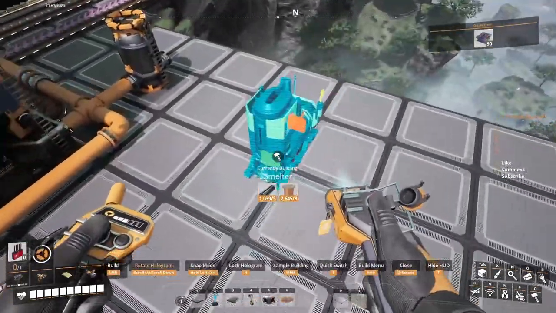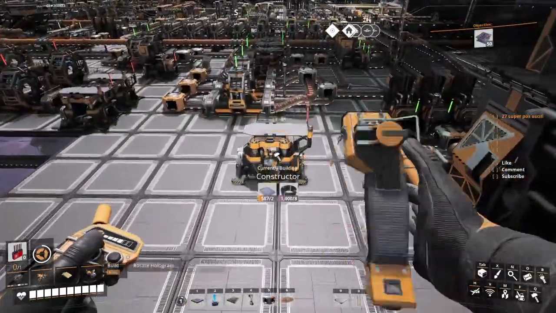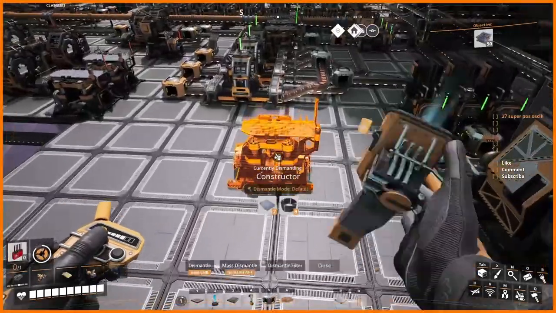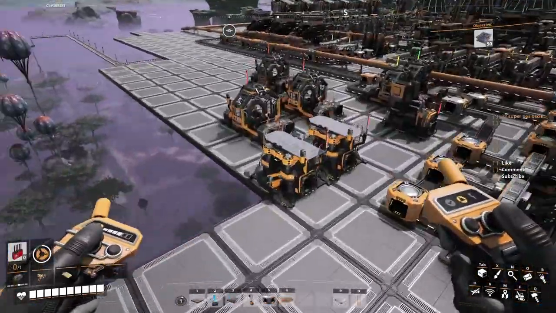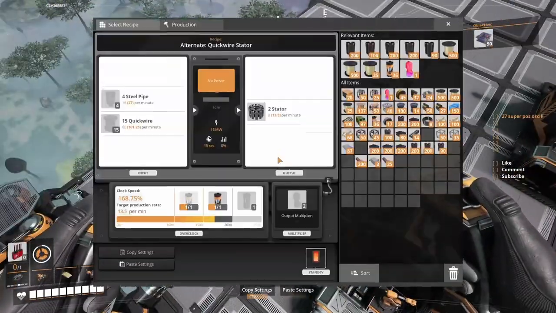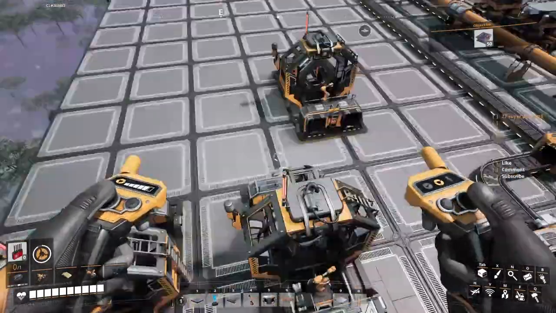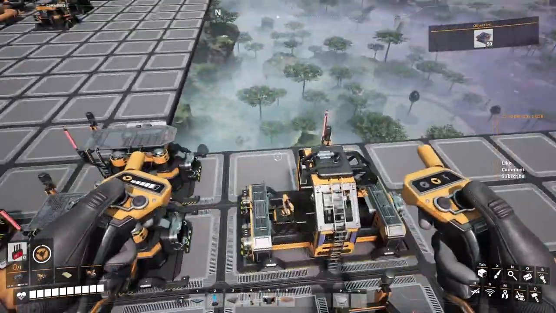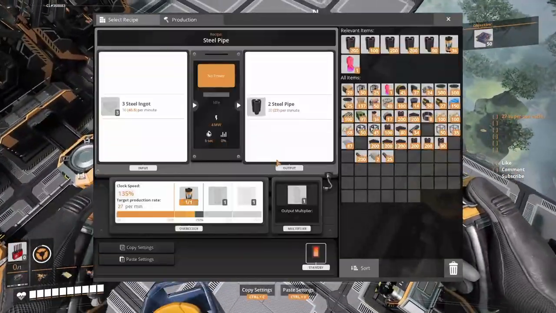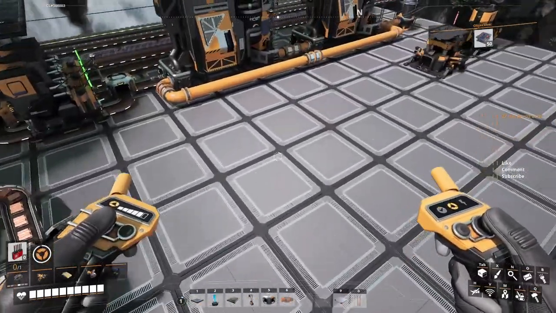So we'll put our smelters in here, making caterium ingots. We're gonna make the quickwire happen here. That one can go away. That quickwire is gonna be delivered into this place. Okay. So it's gonna sneak like this. Yum, yum, yum. All that we need now is to make the steel pipes. So we're gonna need 40 ingots and another 108. So let's see, 150 ingots.